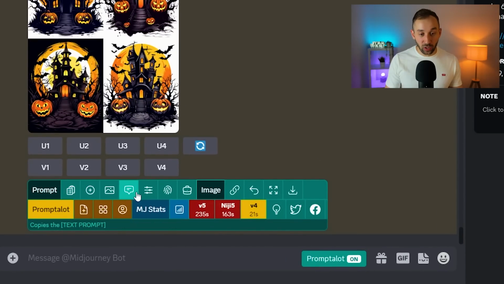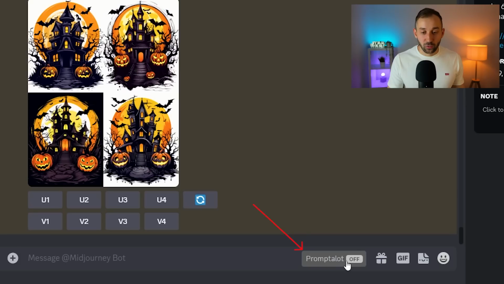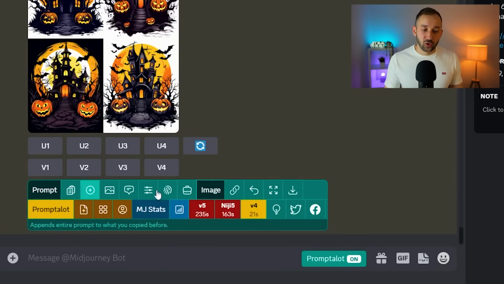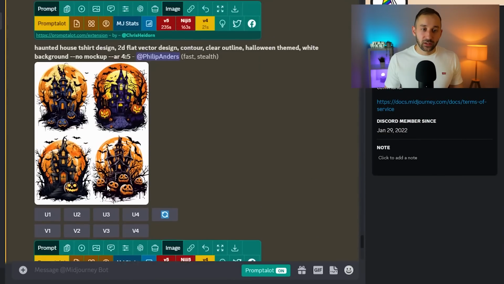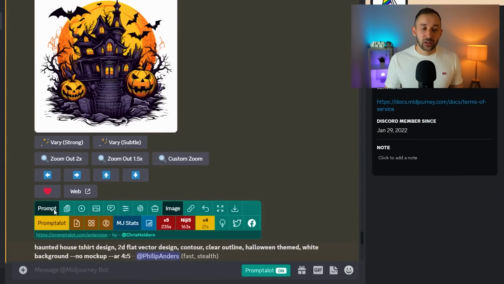It looks a bit overwhelming at first with all of these different buttons, but it isn't that bad. You get used to it quite quickly. And the main important part of this bar is the top row of buttons. The bottom row is not too important, and you probably won't use them very much. Now, another quick tip, you can actually hide this extra bar with this button down here. If you find it too intrusive, or if you just don't need it for a while, you can turn it off if you want. This shows up under every single prompt. So whether it's a grid, whether it is a singular image like this one right here, you've always got this bar underneath.